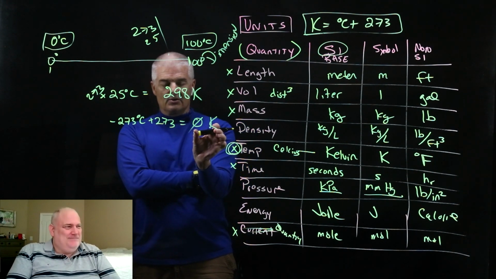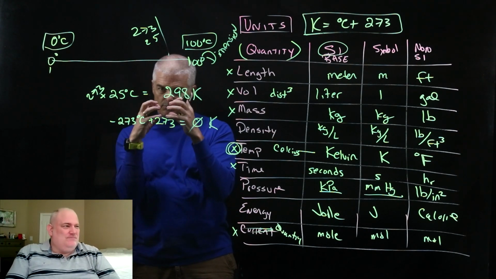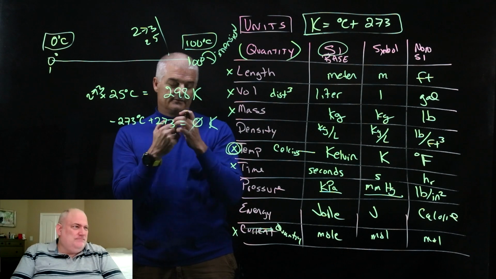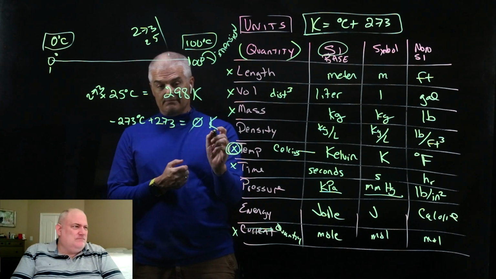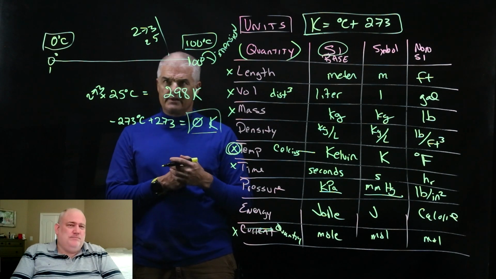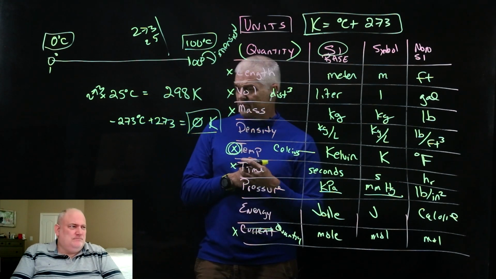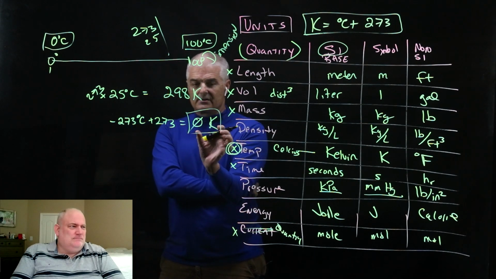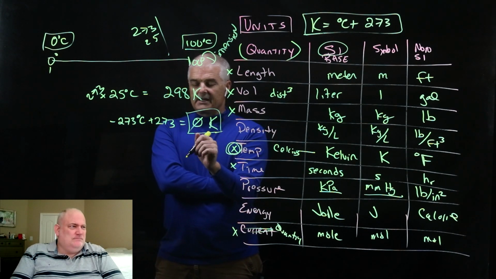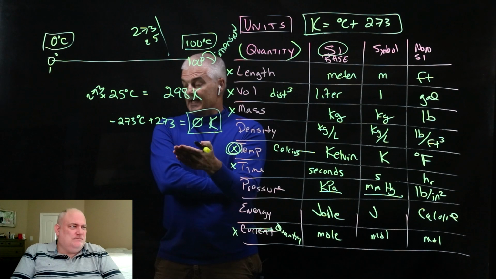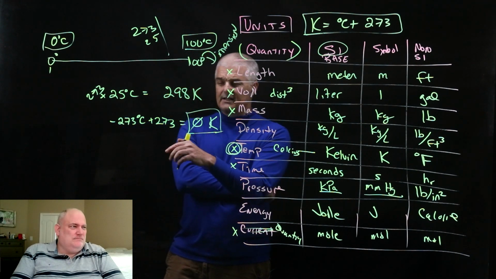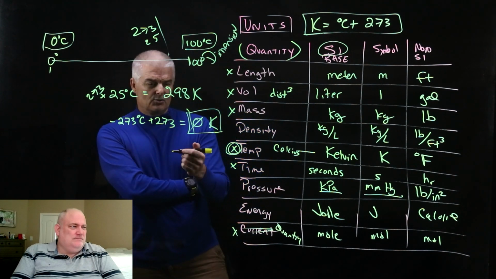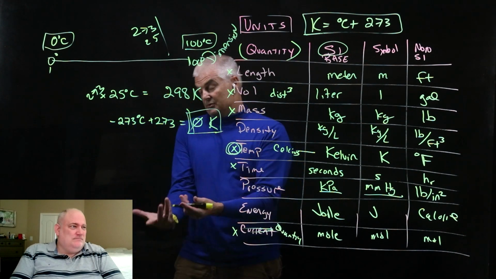You just said a minute ago that absolute zero is where molecular motion stops, because temperature is a function of how fast a molecule moves. And as a side note, that temperature has never been reached. They've gotten within a couple of tenths or hundredths, I don't know exactly, of absolute zero in a lab in Boulder, Colorado a few years back, and that's as cold as they've ever gotten. So that's never been established. If you go out into space, I believe it's like 4 Kelvin or something like that from background radiation. So you say it's super cold out there, which it is, but it's not absolute zero.